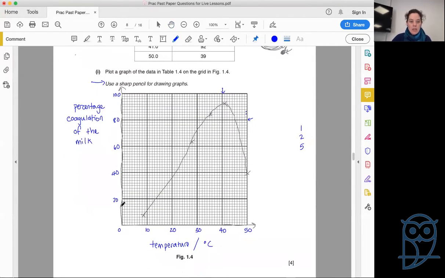Now we've done our graph. We just double check everything: sensible scales with numbers and the labels for our axes match our table. We've got two axes ruled, points plotted and joined smoothly and accurately with a sharp pencil. We are now done with the graph and we are moving to the next piece.